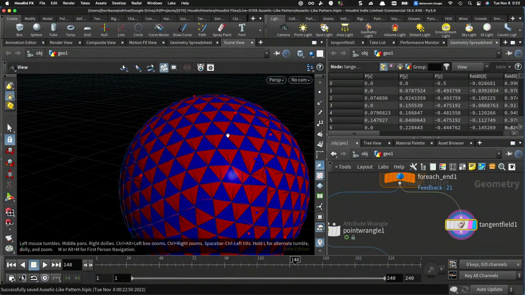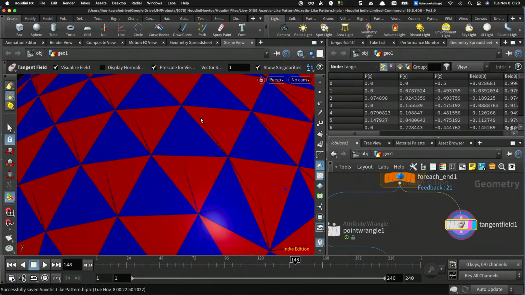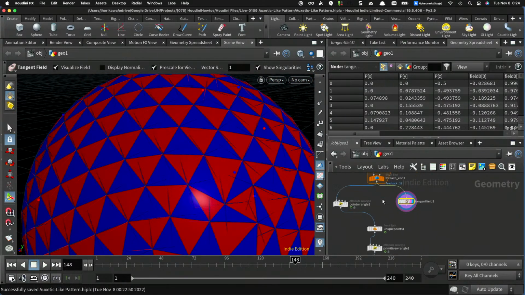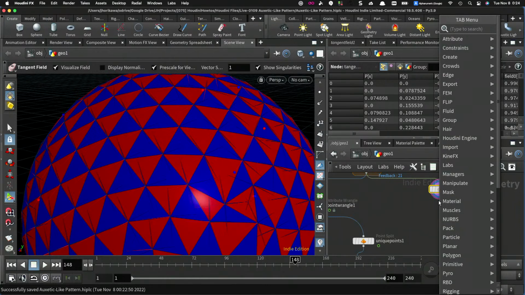Now field 0 is one side, field 1 is another side, field 2 is the opposite side of field 0, and field 3 is the opposite side of field 1. So probably I could just get field 0 and field 1 and use those two perpendicular directions to define custom directions on top of the surface. Right?